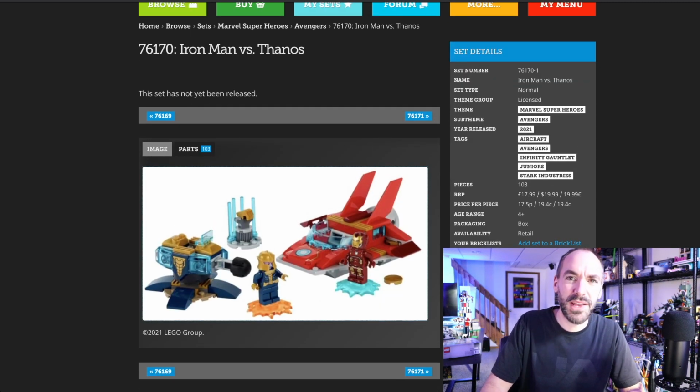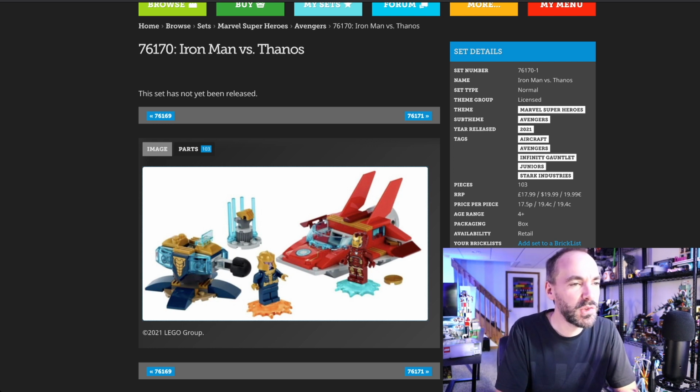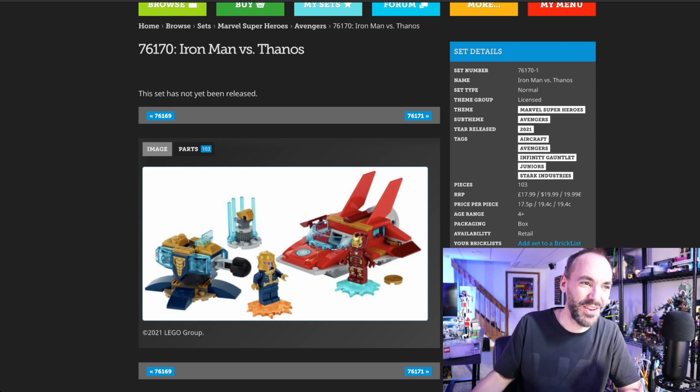This next one here only has one image, so I apologize for that, but this is 76170. This is Iron Man versus Thanos. This is a 4+ set, and this sells for $20. And if this was like 2 years ago, I could probably see us getting this, but as it stands now, Clark is well beyond the 4+ scene, and just for those two minifigs, I don't see a reason to get this, especially considering we had the Thanos mech from last year, I think. So I'm going to let this one sit as well.